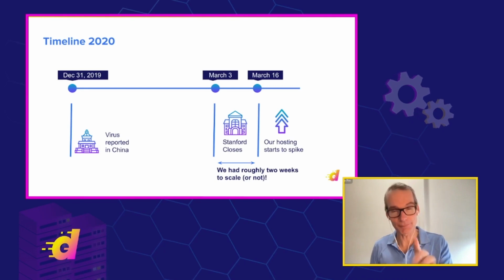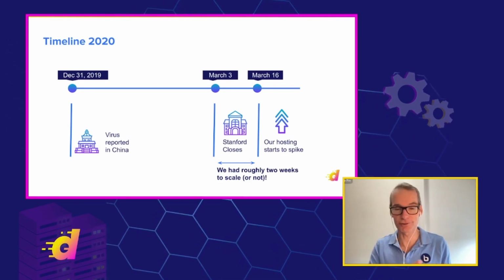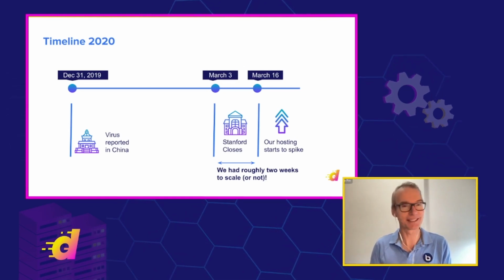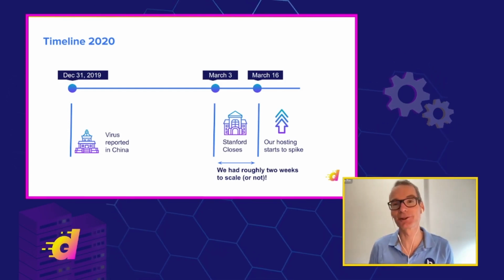Up until that point, we had been using DigitalOcean for testing, but we had been using physically dedicated servers because they're very powerful. And you can probably anticipate where this story is headed. We cannot scale with physically dedicated servers. We estimated at the time, we didn't know, but in retrospect, we only had about 2.5 weeks to scale.